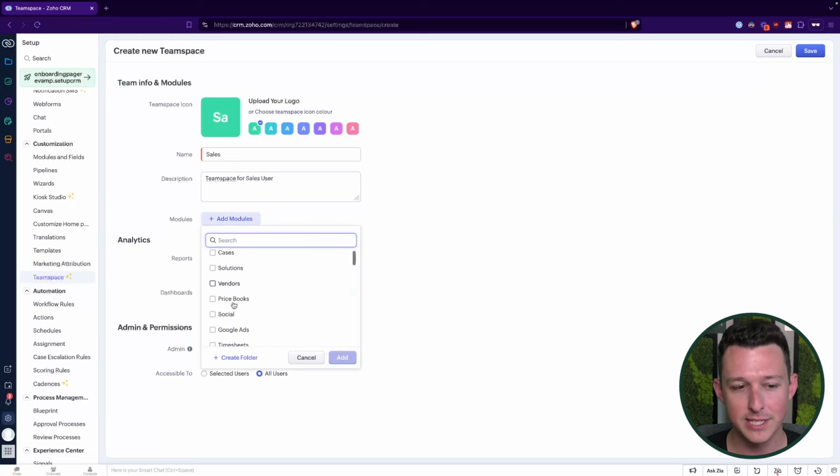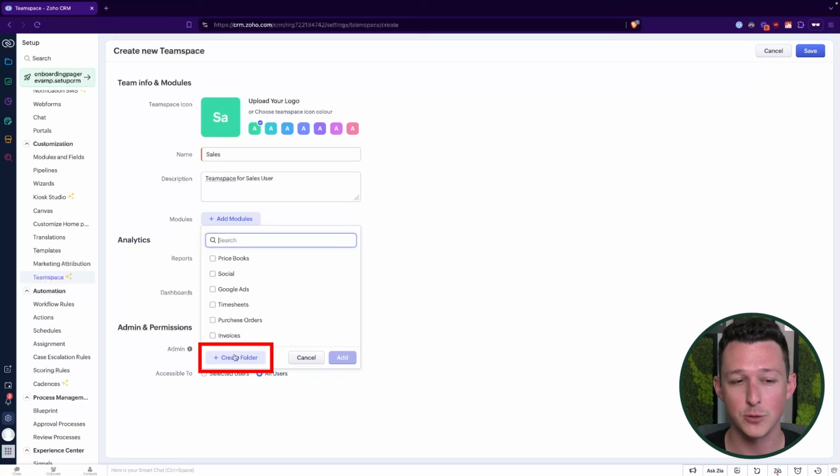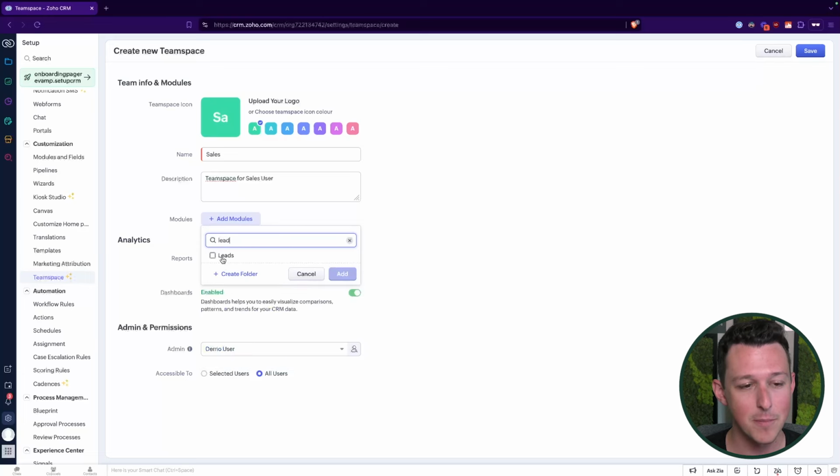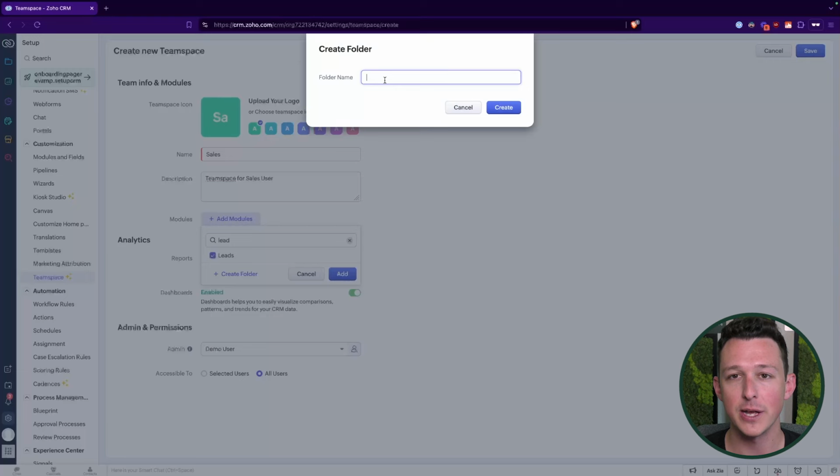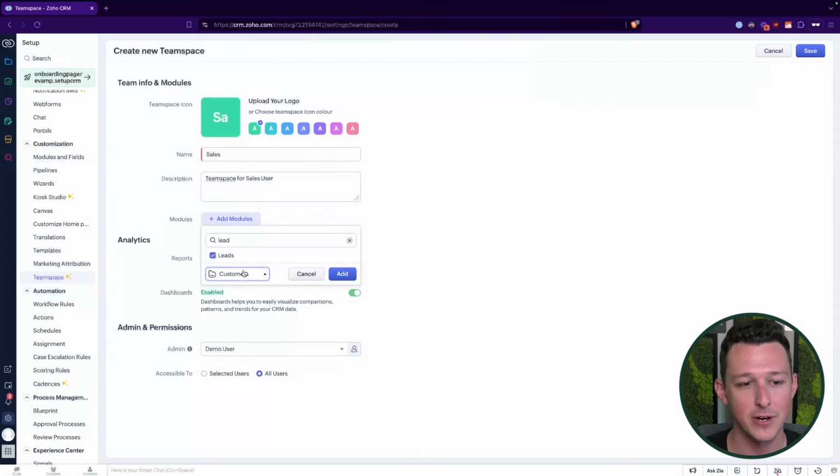And I'm going to do this really intentionally because we want to make sure that we include only the data that they need, but we're also going to employ one of my favorite new things in CRM for everyone, which is the folders of modules. It essentially is going to give us a much smoother way to add these modules into an organizational structure. So we're going to create a folder here and we're going to assign this folder as customers. And this is where we're going to put accounts, contacts, and deals to kind of break them out from something like leads, which are those records that we have not yet qualified.